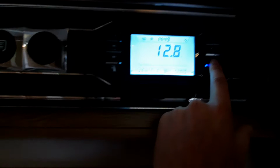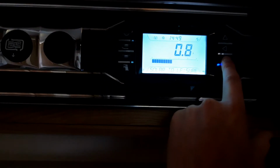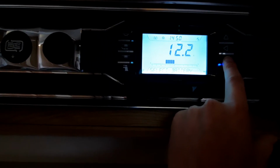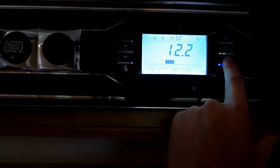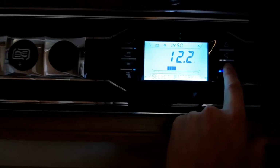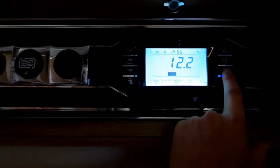So navigating through the screen, you firstly got your vehicle battery, which indicates that it's good. You then got solar to leisure. Your select battery, so if you wanted, you can select which battery is used to power the vehicle. Never select this on vehicle, always leave it on leisure. You don't want to select it on vehicle because it will just drain the vehicle battery.